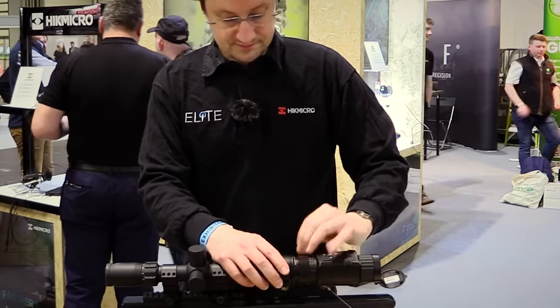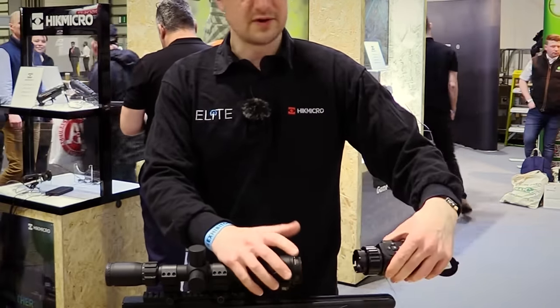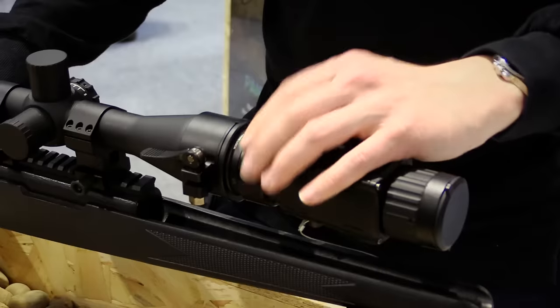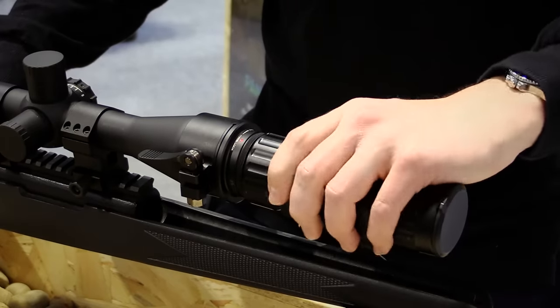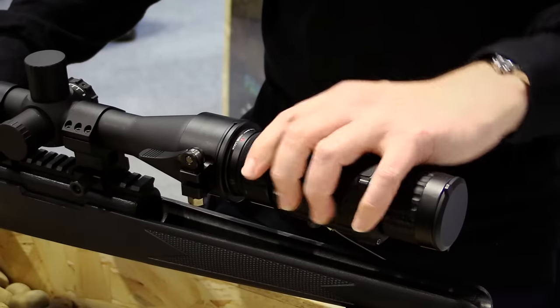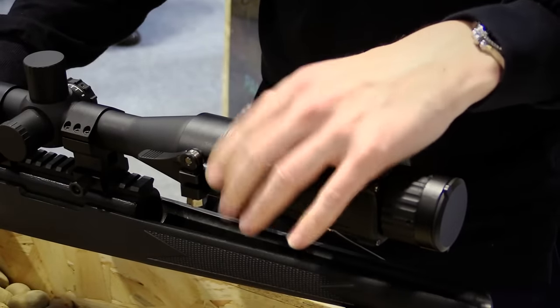We just undo the collar, and it's like a camera. You clip it off and clip it on. So it's really easy to attach. You can then carry on shooting with your optical scope normally during daylight, clip this on, and you get that thermal. It transforms your optical scope into a thermal camera or into a thermal scope.